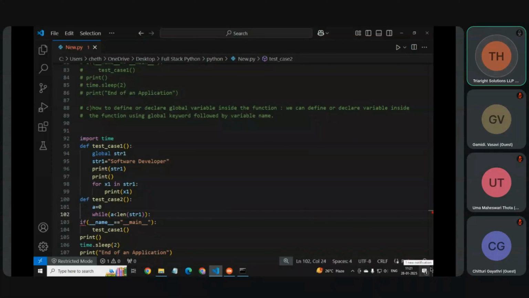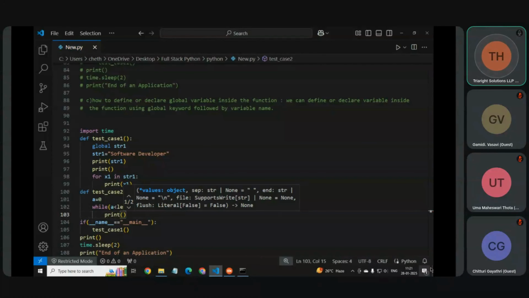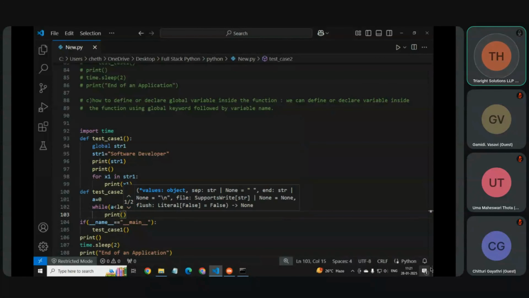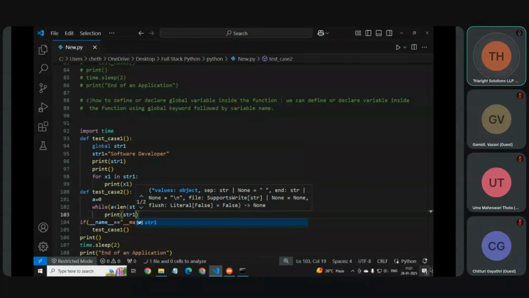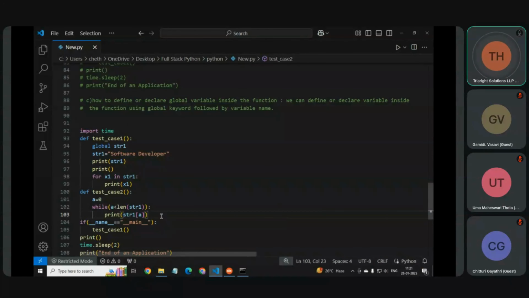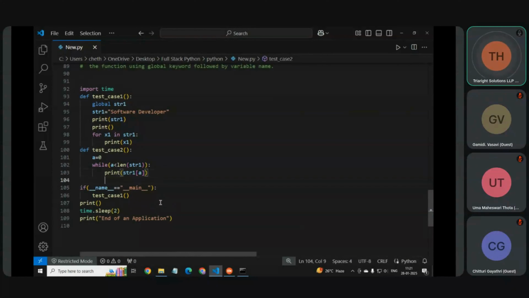Then we have to print str1 of a. Okay. Like that we have to write for this, and then we have to do the increment operation also, a plus equals to 1.